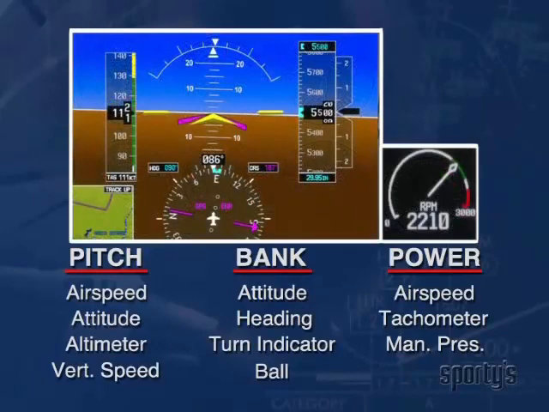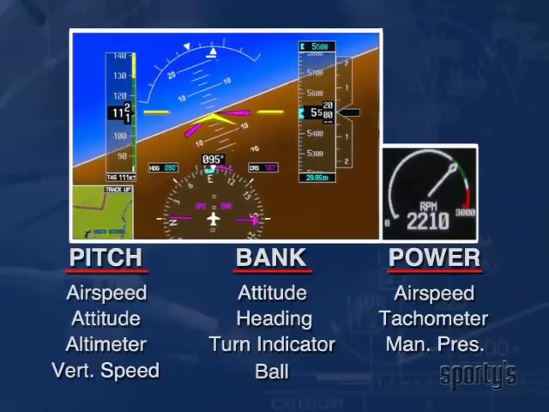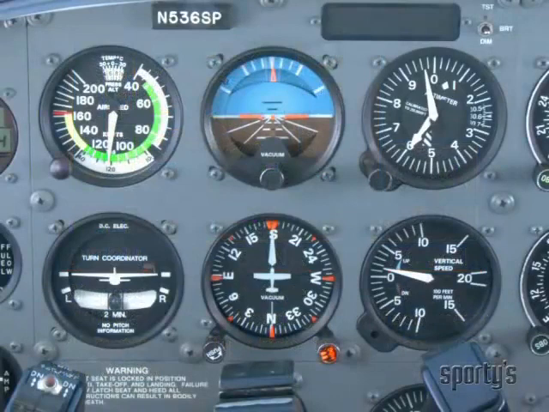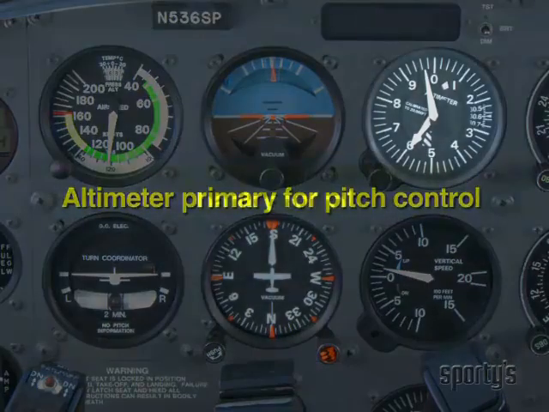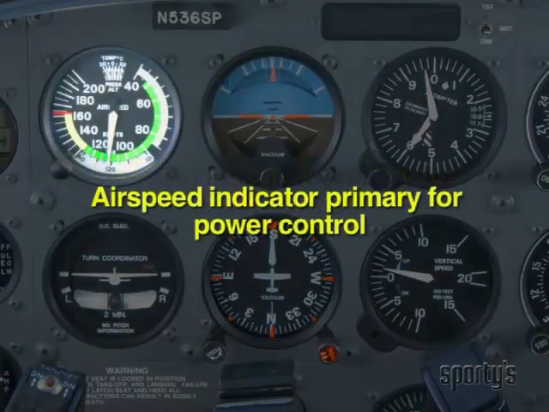For a glass-equipped airplane, the flight and engine instruments are grouped into the same pitch, bank, and power columns. While the appearance may be different, the function is the same. Like your visual flying, most of your instrument time will be spent flying straight and level. The instrument pilot's definition of straight and level is maintaining constant altitude, heading, and for some phases of flight, a new addition, a constant airspeed.